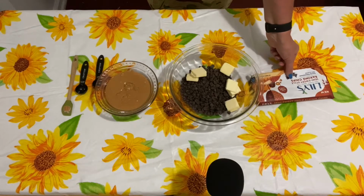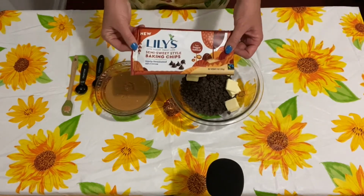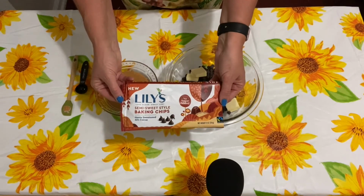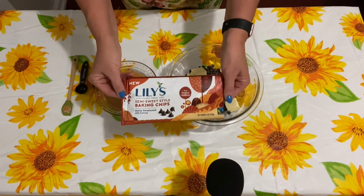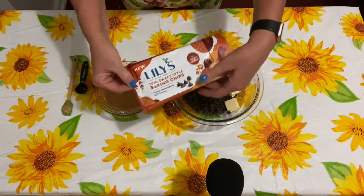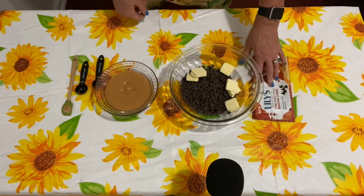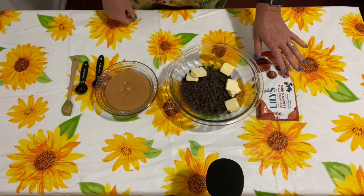And we're going to be starting off with our chocolate and our butter, but I'm going to show you what chocolates I use. I use the Lily's. There's no sugar added, and I love this. You can get the dark chocolate. I think it comes in a lot of different varieties. You're gonna need two bags for this. This took a full bag and maybe a quarter of the second bag.